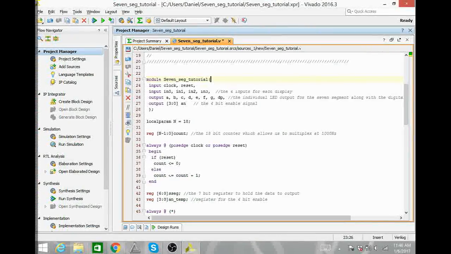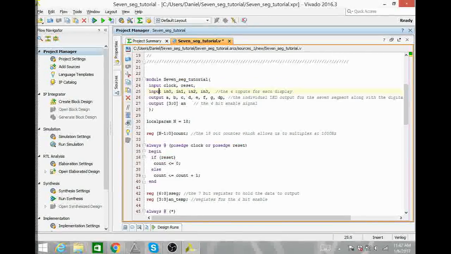So to show you how everything works in this module, we're going to start by line 1 here and looking at the inputs. So here we have two inputs, one's called clock, one's called reset, and since there is no specified size here, then they are both default 1-bit. So we have 1-bit clock and a 1-bit reset. 1-bit clock, we will connect it to the oscillator that runs the 100 meg clock on the BASYS3 board, and this 1-bit reset we will connect it to a button on the BASYS3 board.